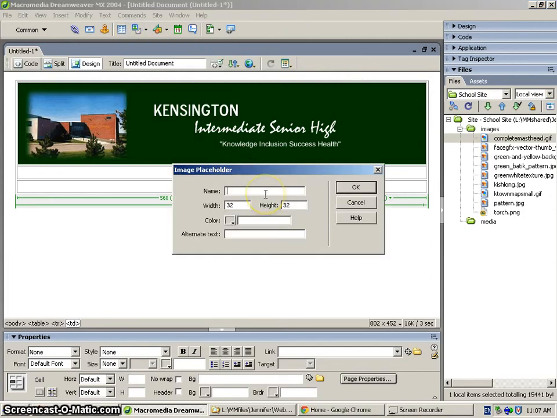And I'm going to call this the menu. And I'm going to make it the same width as the top, so 750 pixels. I'm going to make it 32, that sounds okay. In alternate text, which means what shows up if someone can't view the image, I'm just going to call it menu. Okay, and click OK.